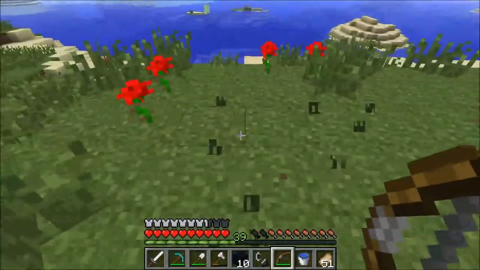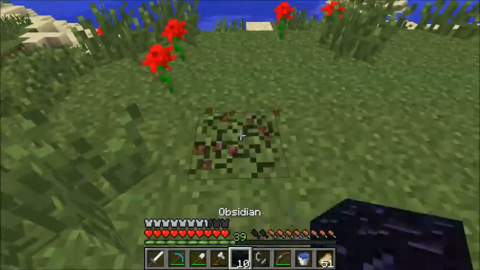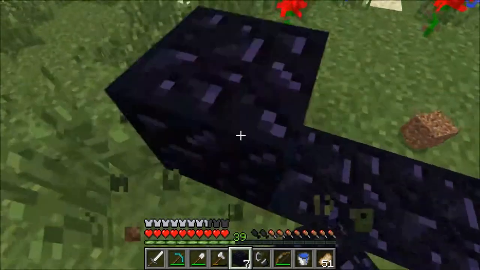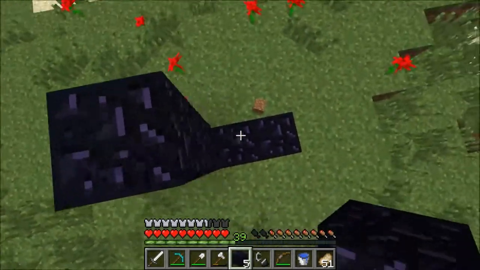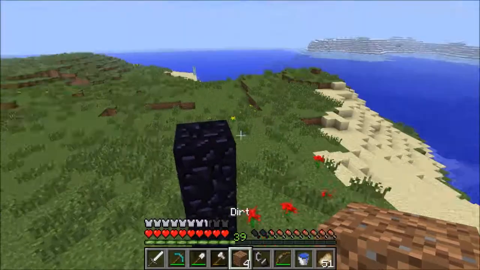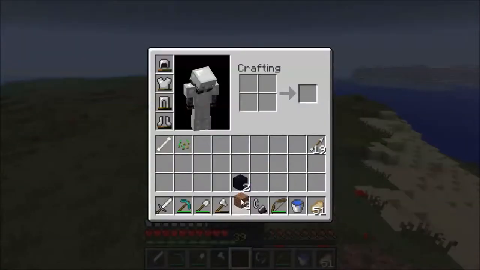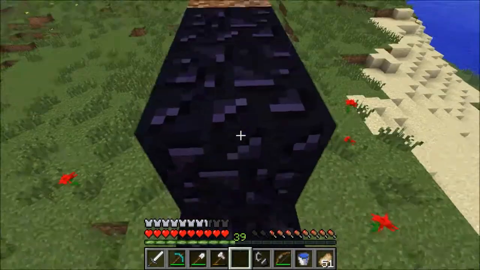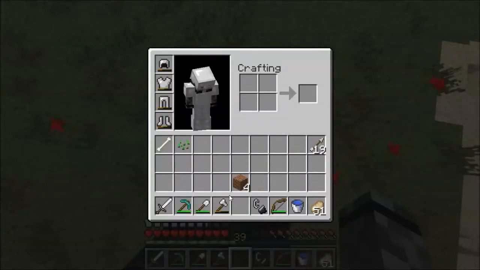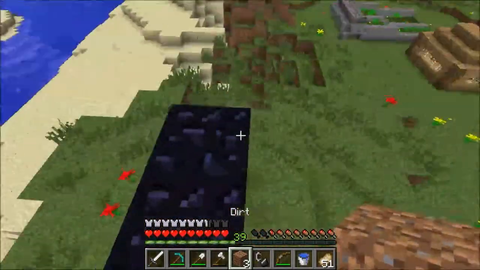Boop, boop, boop. We are not making a shrine to the nether portal, because the nether portal itself is a shrine within itself. Yeah, we'll go with that. Alright, 1, 2, 3. Alright, 1, 2, 3, and then where's my dirt, and boom, alright, get rid of this. Wait, let's make this beautiful.